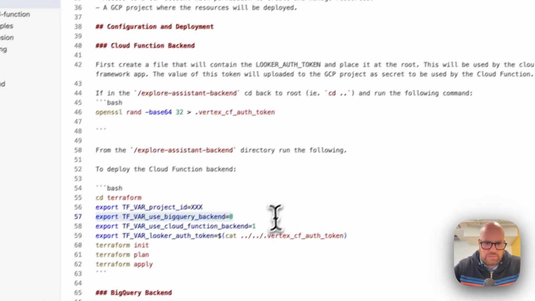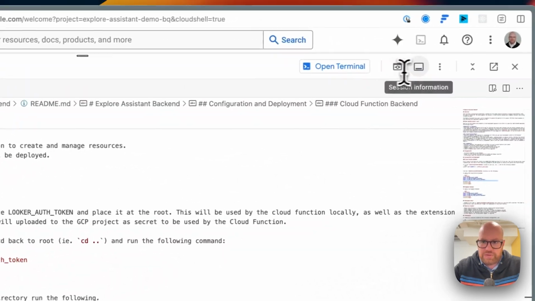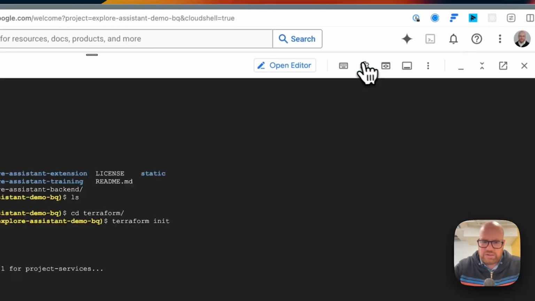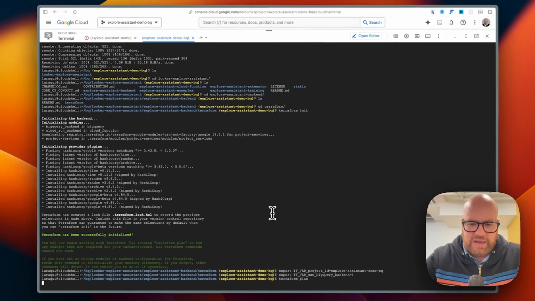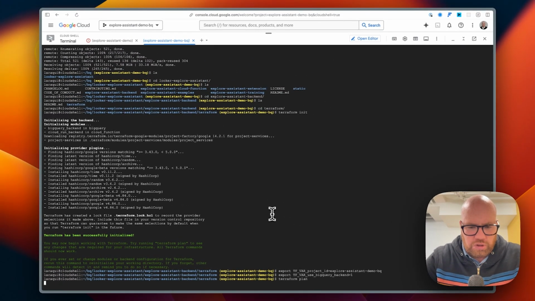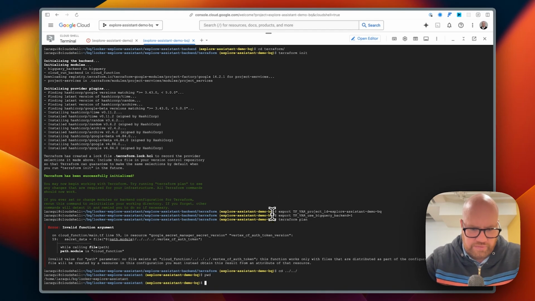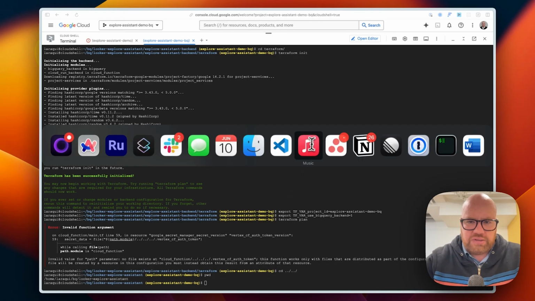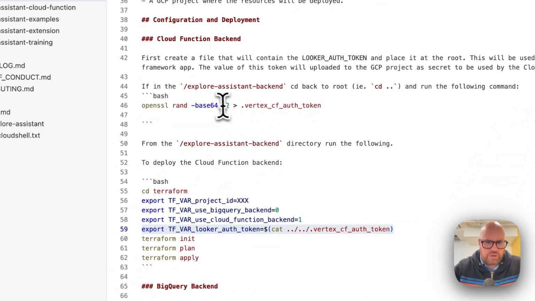And I probably actually have to still create the token. So actually let's run this live. If I do Terraform plan, it is going to ask for the token even though I'm not using it. So we'll improve this so that it doesn't do that in the future. But for now, I am going to go and create this token.